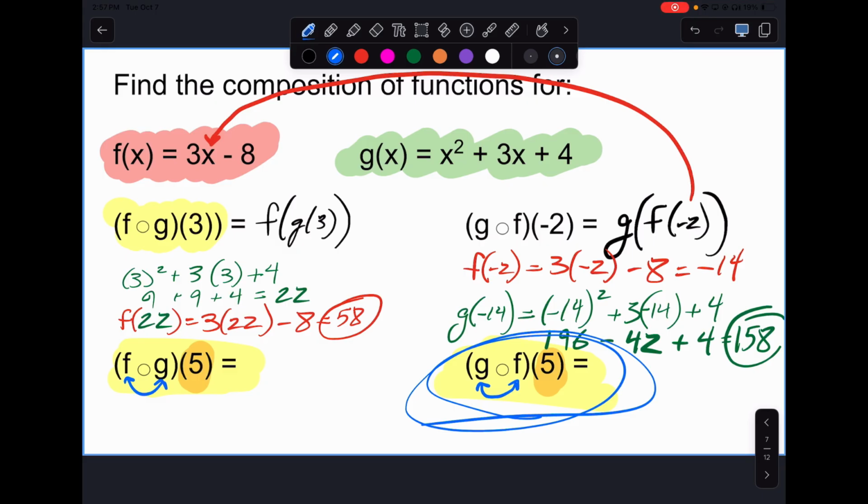If I put 44 into the red function, 3 times 44, that's going to be over 120. That's going to be way too big right away, right? It's not going to give us the same thing. So what I want you to write down is put an arrow next to these like this and write "will not be equal." I don't want you to just assume that if they switch around the letters it's going to be the same thing. I don't need to do the math.